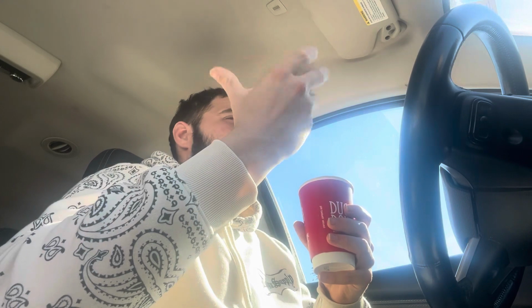Not bad for a donut shop coffee. I mean, it's just your typical donut shop coffee, man. But I see what Dunkin' Donuts tries to do. They try to make it a little bit darker, like a medium dark roast, just to complement the sweetness. But let's test that theory out that I have right there. You know what I'm saying?